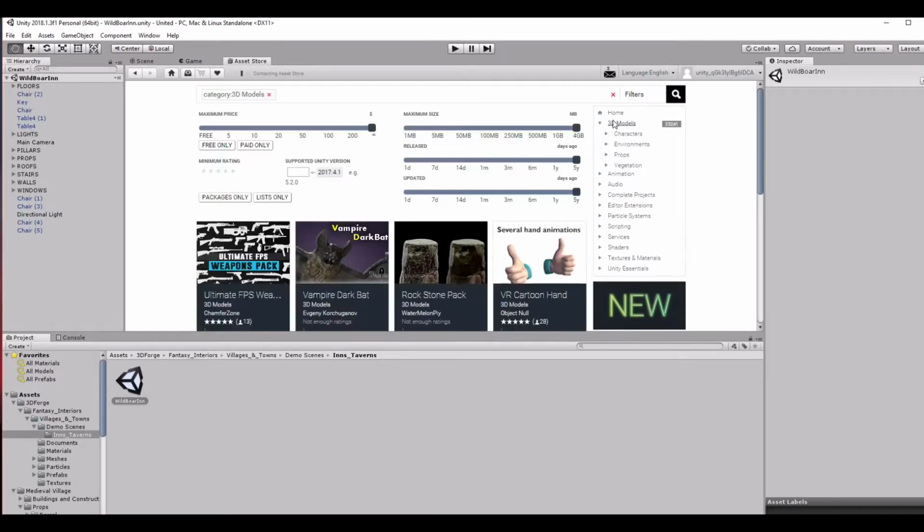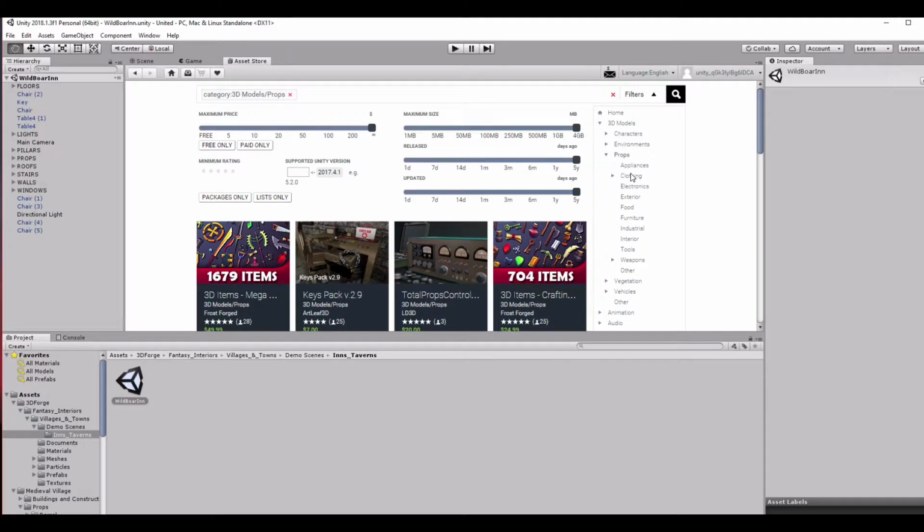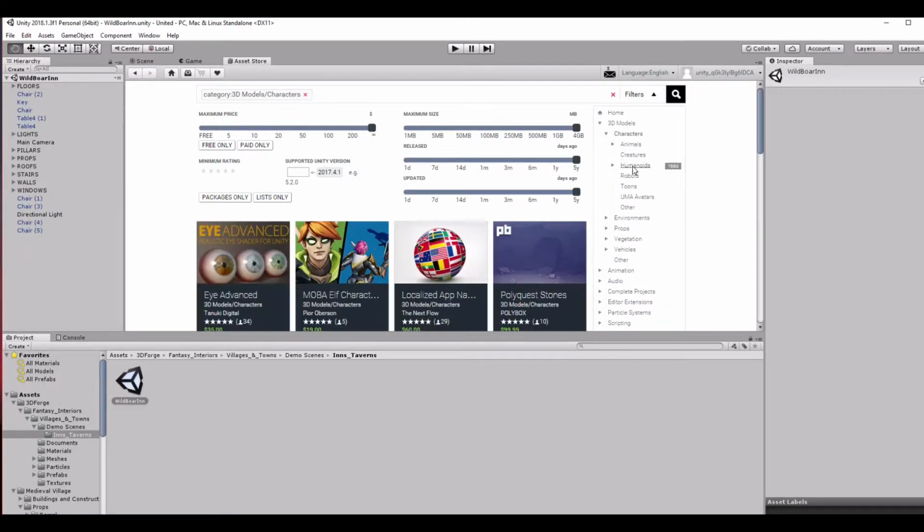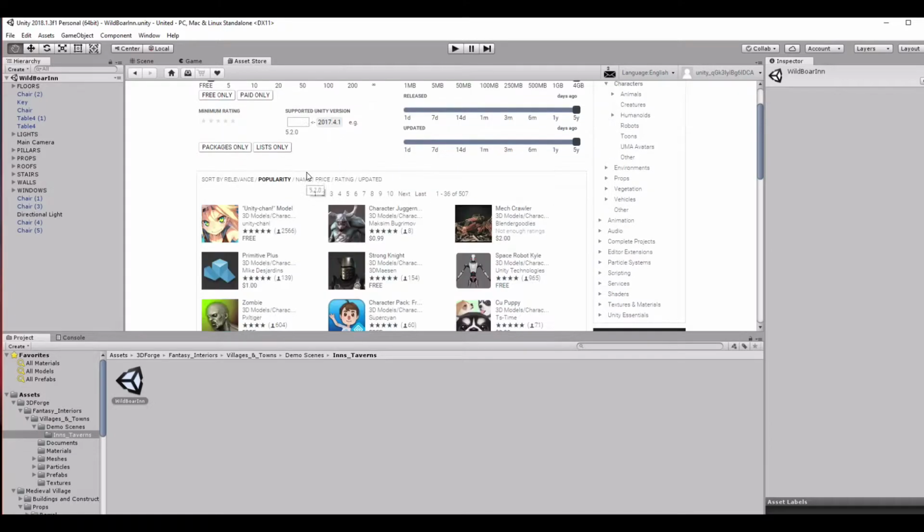So let's go to the 3D model section, and I think I want to go for maybe props. Let's do it. Characters, okay. Let's do only free, because I don't really feel like paying for anything right now.